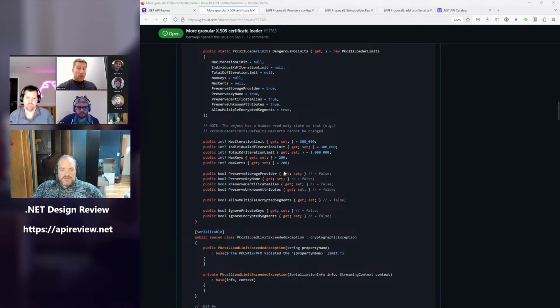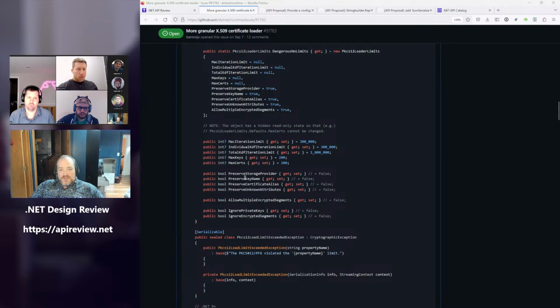But Windows... We meaning .NET, or lots of systems, that's just how these systems work? Both. So OpenSSL when loading completely ignores this because it makes no sense to them. And Apple, I've not actually seen the code for their loader, but I can't imagine them doing anything with it. They certainly don't use it as the name of the keychain to load it into. So this is really a Windows only option.